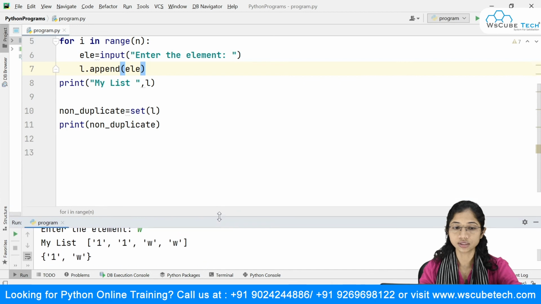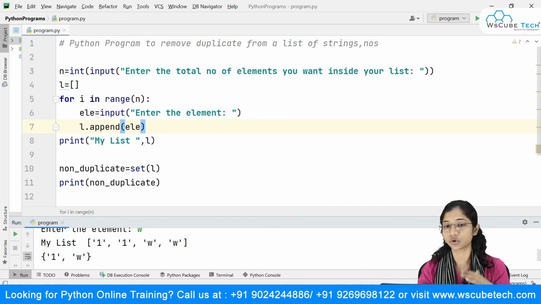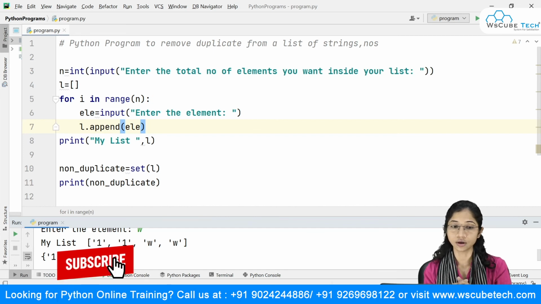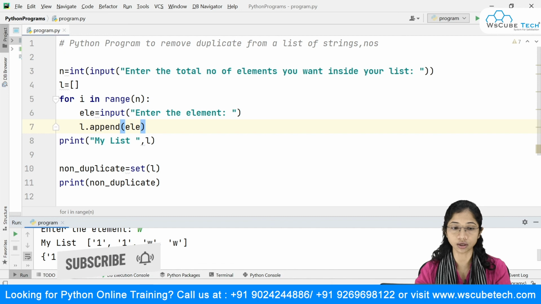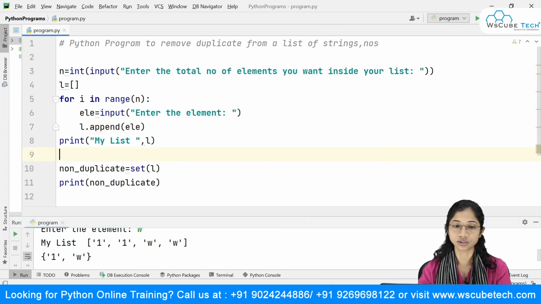So this is how you write your logic for this purpose. We have achieved this logic to remove duplicate elements from our list. In our list there can be string values or numeric values, or a combination of both, and we have achieved that goal by simply converting that list into a set. That removes the duplicate elements because a set doesn't allow repeated values. All right, so this is all about how we can achieve this code, this logic.